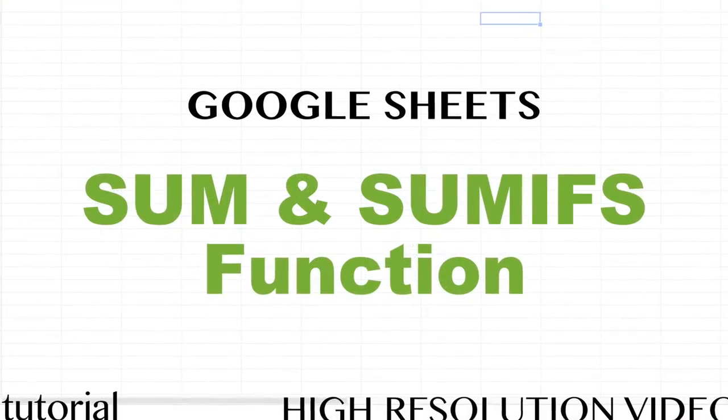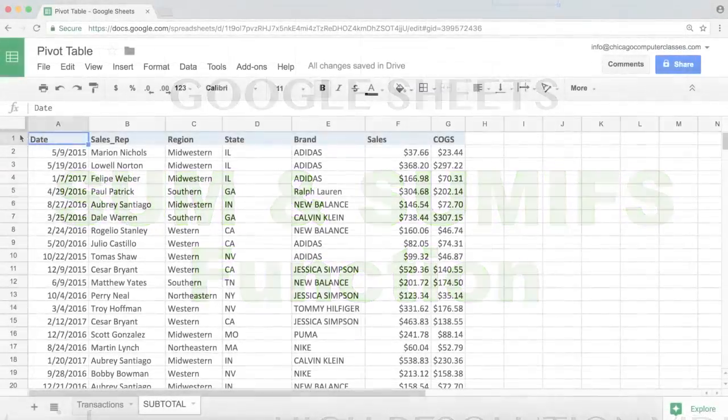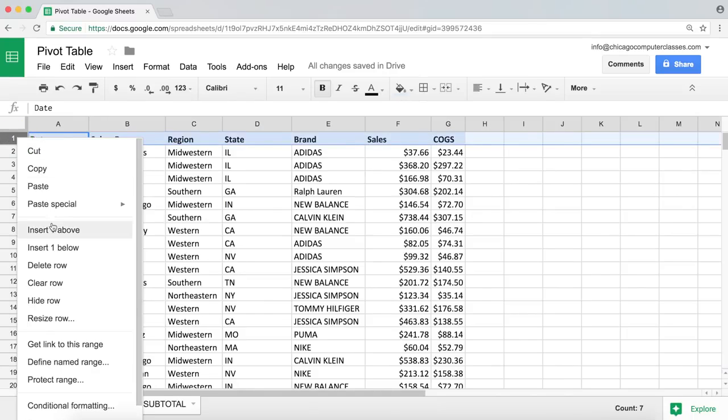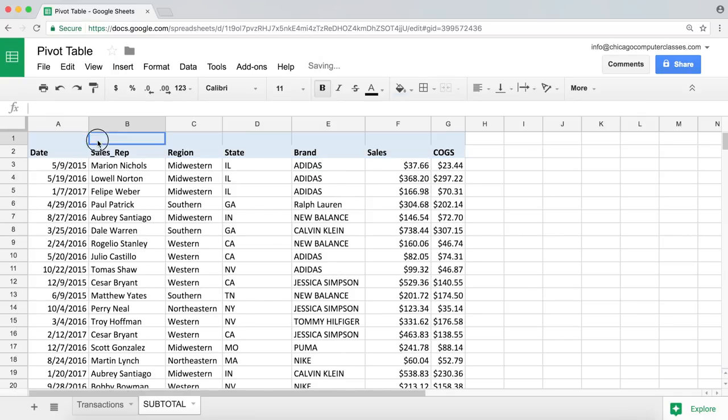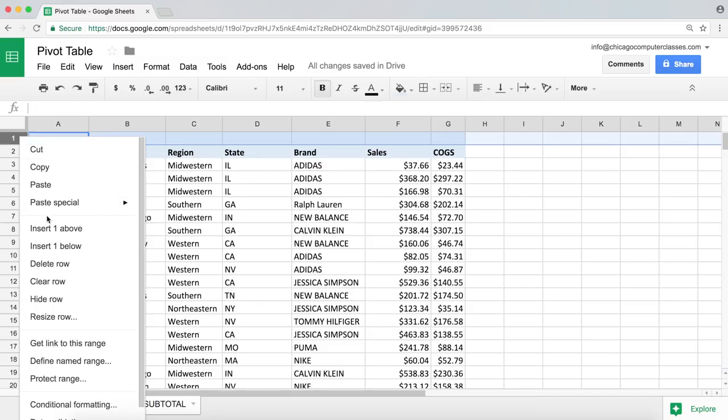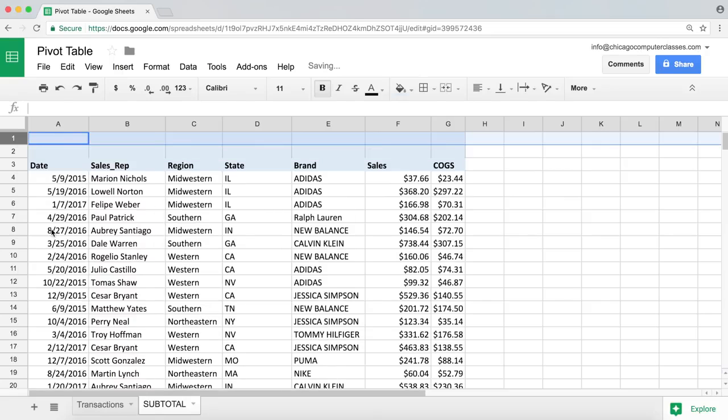Let's talk about sum and SUMIFS functions. The first thing I'm going to do, I'm going to insert some rows on top here because I want to put my calculations on top of this data. Now I've just entered one row, and now I'm gonna have to go here and insert another, and I need a little more space, so I have to keep repeating this thing, and it's really not comfortable going here, right clicking and inserting every time.